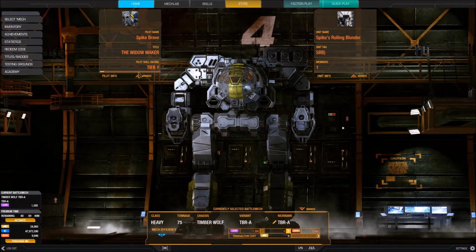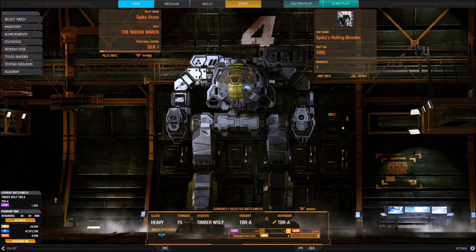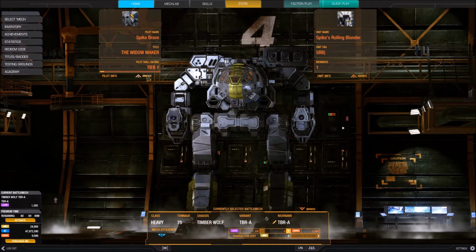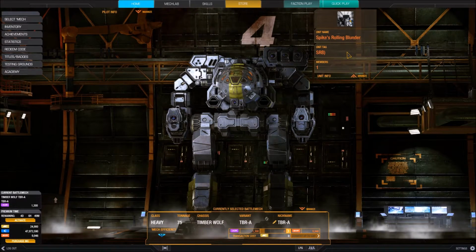Finally, what we can do with this box is we can roll it up by clicking where it says minimize. See that it changes to maximize, and we can expand it down. Pretty self-explanatory behavior there. Let's talk about this box.